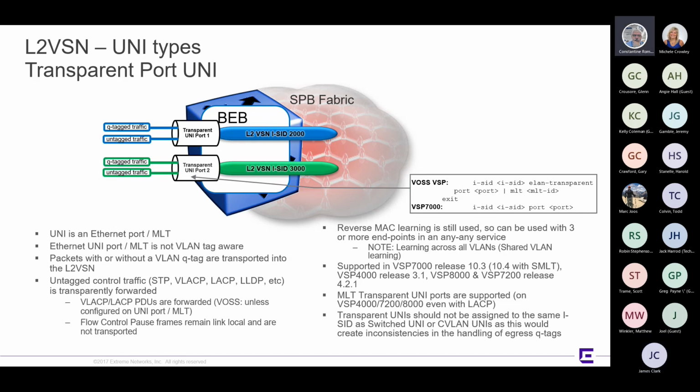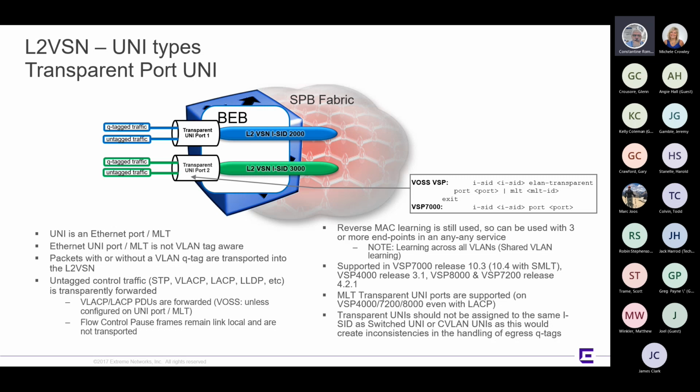All right, so transparent port UNI is another really cool feature, and we've been talking a lot through this series about how ISIS came out of a carrier environment. So a lot of times, if you work with different carriers, they might give you a dedicated port, say for a particular remote site. And they'll tell you, we don't really care what traffic you send through it. It could be tagged, it could be untagged, it could be whatever you want it to be, because we're just going to take all the traffic from one side and we're going to dump it out the other side.